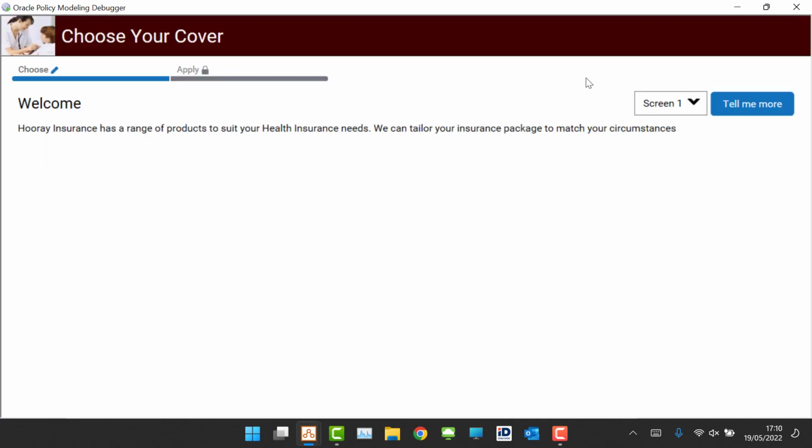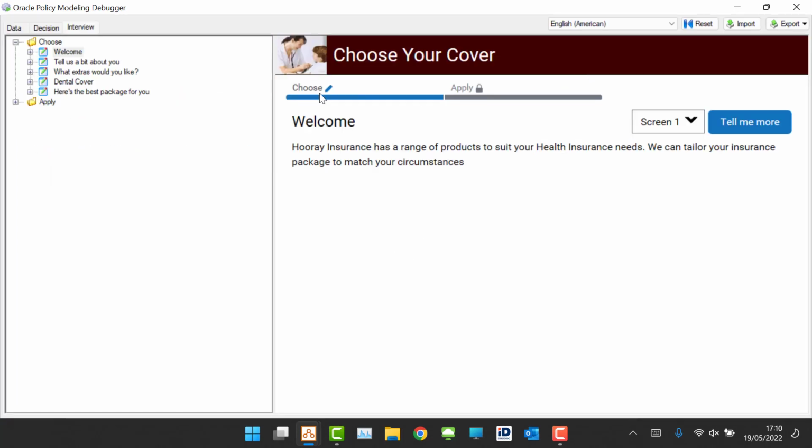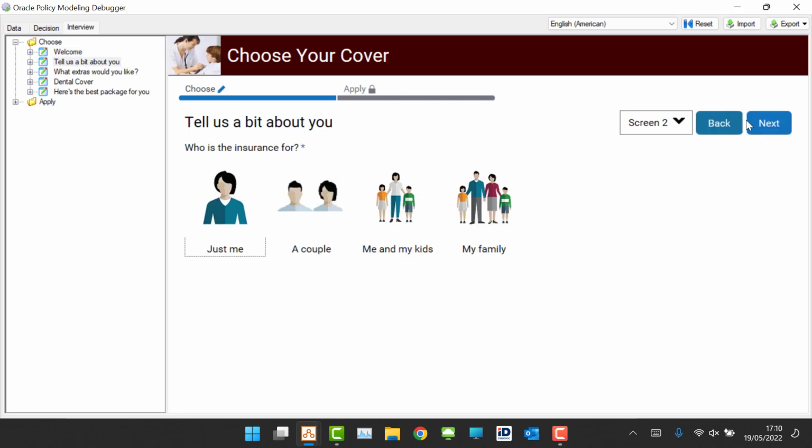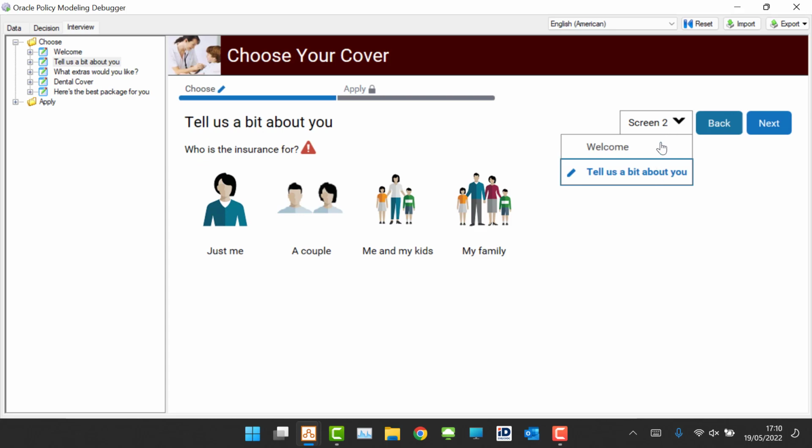What is this project? What is this interview actually going to do? As you can see, it's a fairly standard approach. We have a custom header, which you can just move over and make a bit bigger. So we can see that in the styles dialog, someone has changed the custom header. We're using the screen navigation tools, and will show you how to remove that if you don't want it.